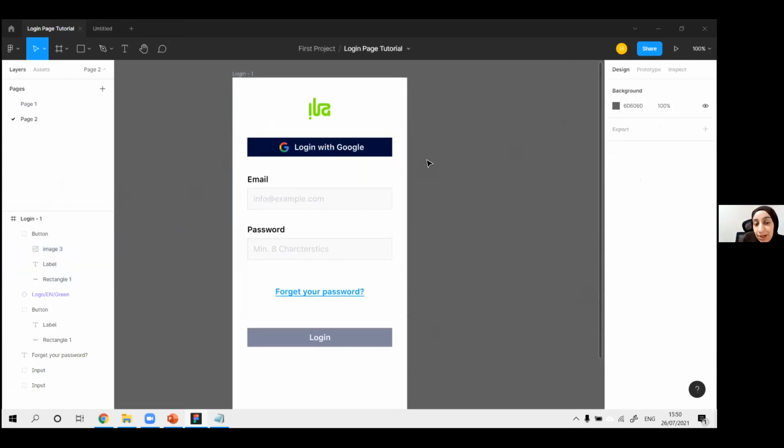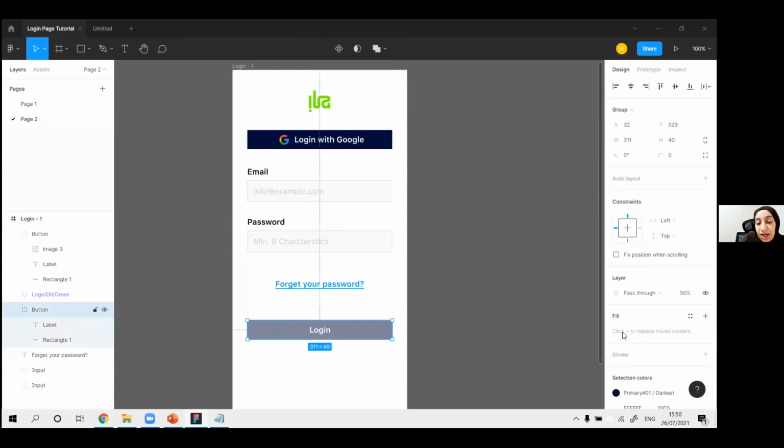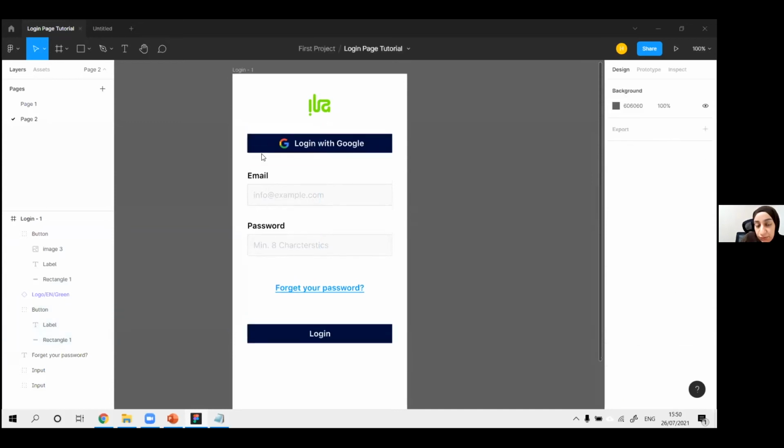Now you can see that here we have, imagine that this was actually enabled, two different primary actions, which are login with Google and our primary action, which is login. Two different buttons with the same style.